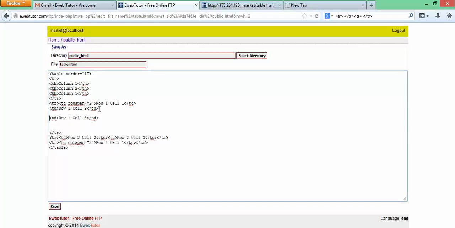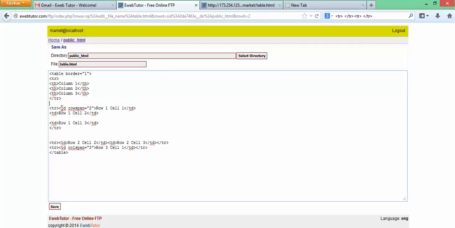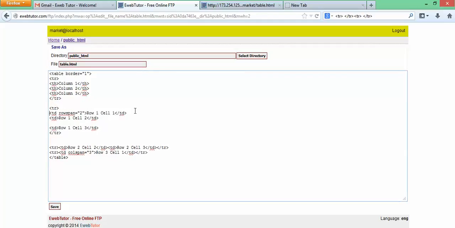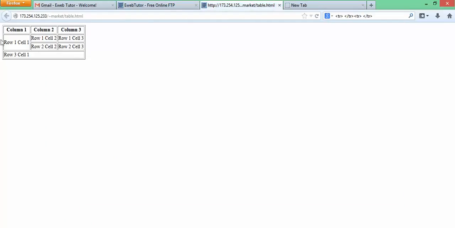It has how many TD? Let me arrange it very well so that you see it. This is the second row. It has how many TD? It has 1, 2, 3. So it has 3 what? 3 TD. 1, 2, 3. That is, it has 3 columns. The second row has 3 columns. 1, 2, 3. Can you see? It has 3 columns.